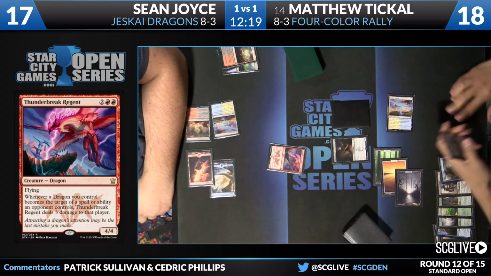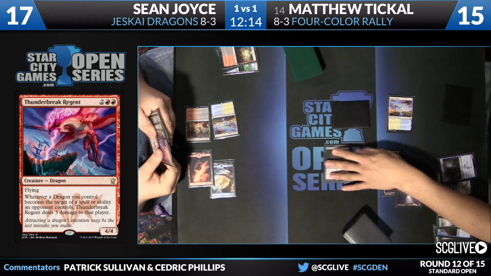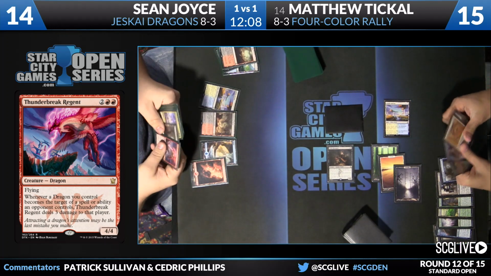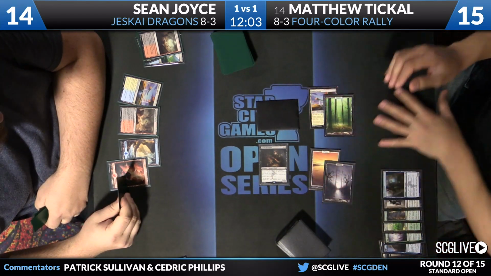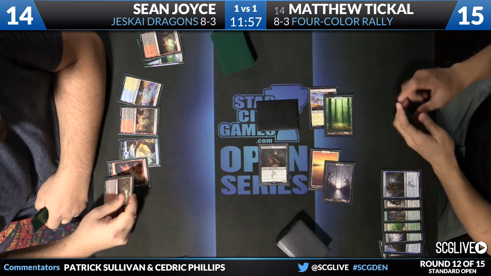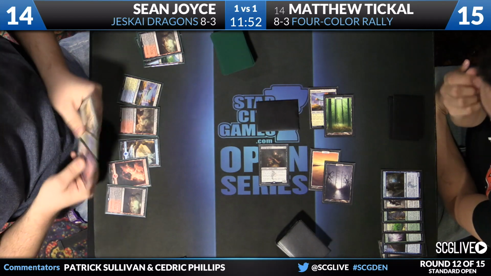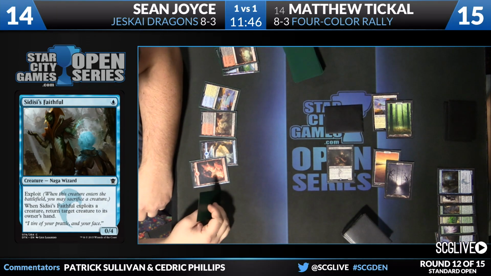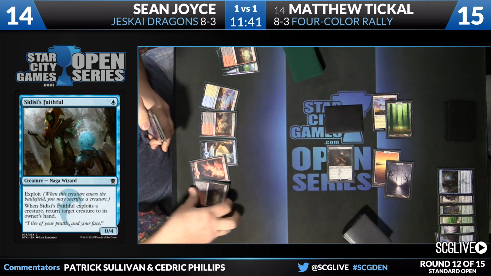Sidisi's Faithful here is going to bounce the Thunderbreak Regent. Going to sacrifice itself to exploit. Tickal going to come across here. Thunderbreak Regent, of course, will trigger from the Faithful, but that just means that Joyce is going to have to recast it. Sidisi's Faithful disturbingly good in this deck. Yeah, it is often Repulse for one with several bonuses. Yeah, with a lot of other stuff going on. And also, against the aggressive decks of the format, this thing is just fine to cast on the first turn. Yeah. There's a lot to like about this card.